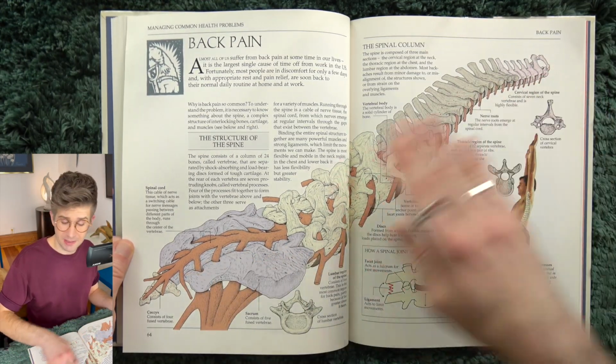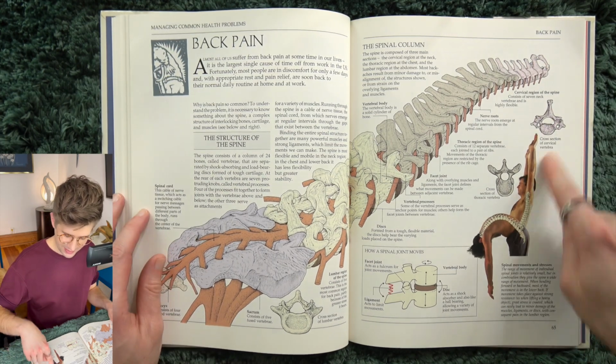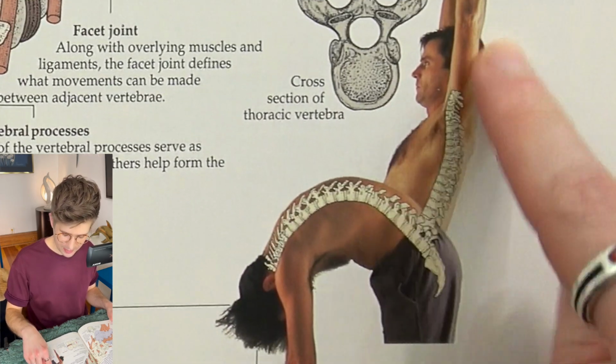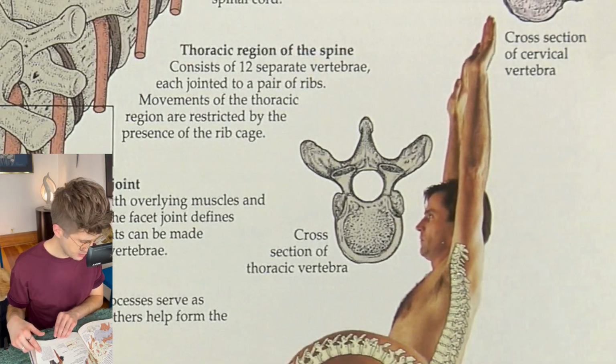A beautiful spine illustration, color-coded for different parts of the spine. And this fantastic triple overlay backbend image of this guy. And then there's this illustrated spine laid over, just so you can see the way your spine moves when you move around.